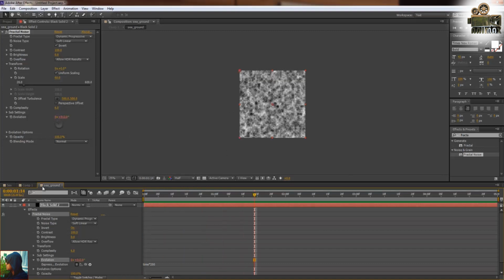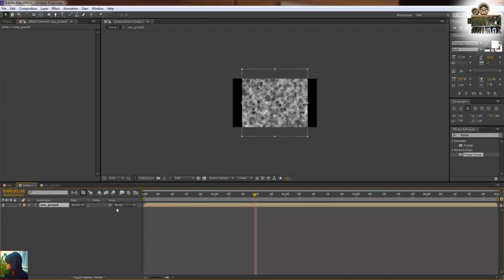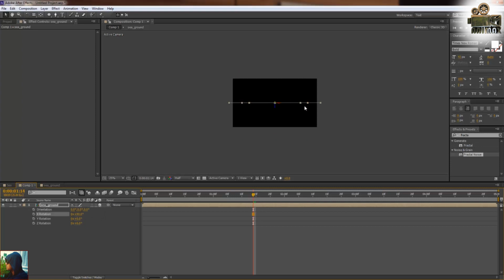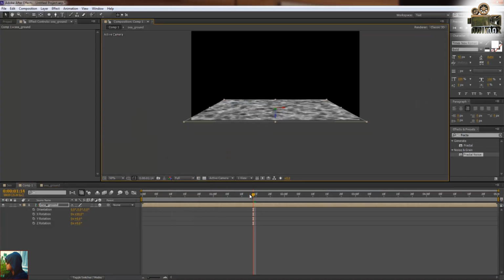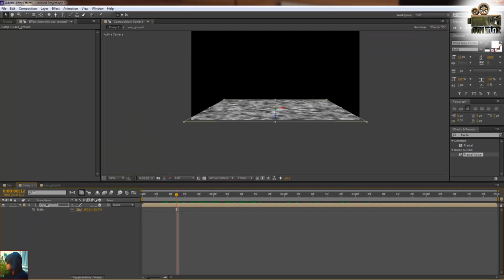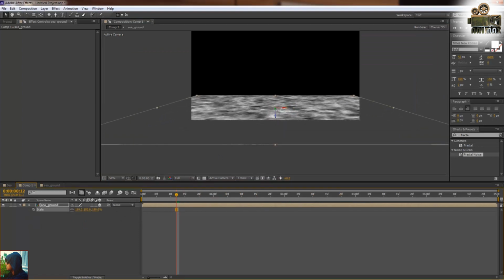You can see output. So I'm going to make it 3D. Rotation, suppose 90 degrees from x-axis, and take it down like this. So if I will play, you can see there is a reflection of water, like something like this. Just going to scale it.